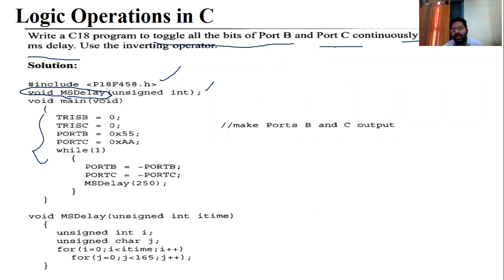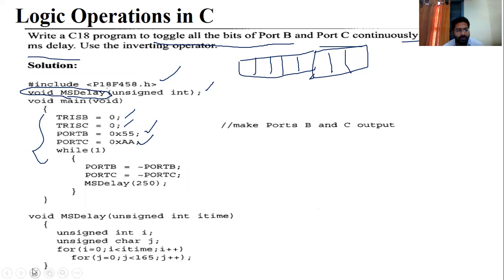You know that these are 8-bit ports. Port B as well as port C are 8-bit ports. So you can make those ports output ports. You can send any of the values, not only these values. Remember, you can send any values to port B and port C, with a 250 millisecond time delay, and you can toggle that. You can continuously change those bit values. For suppose, for port B, I can send values like this: 1 2 3 4 5 6 7 8 bits, port B. Similarly, we have port C also.